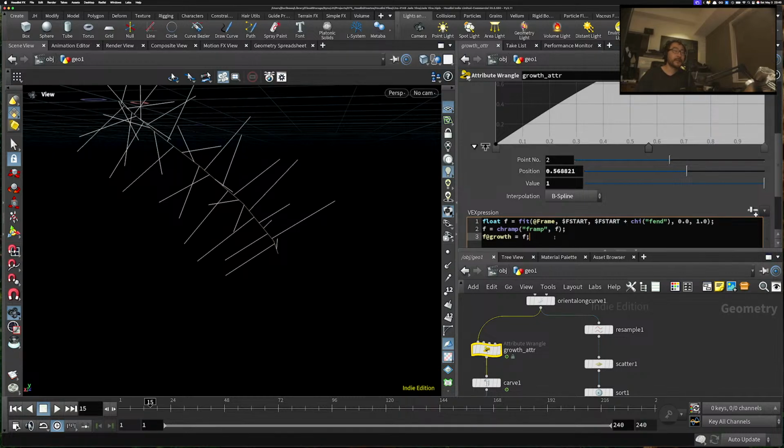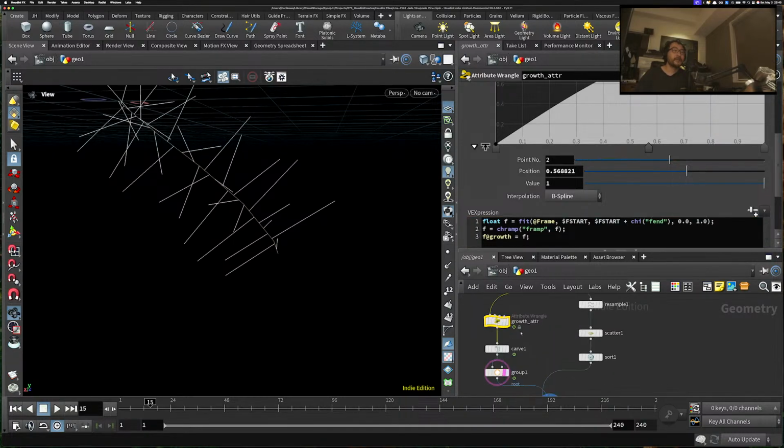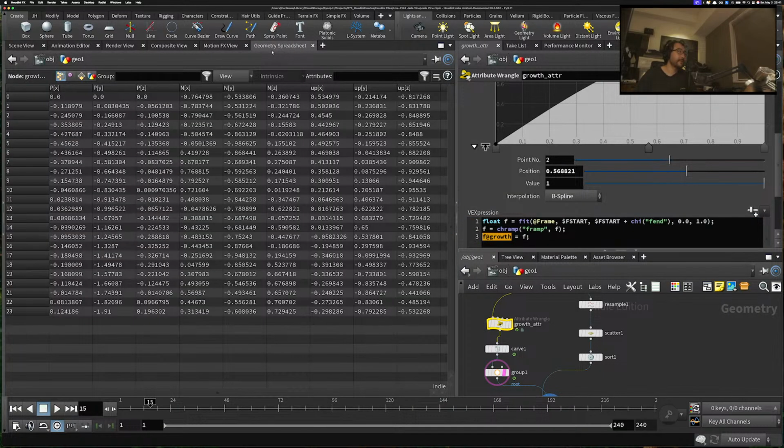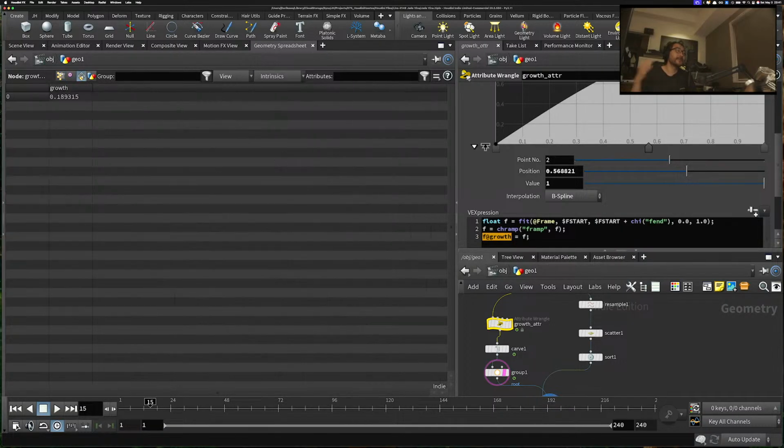Okay. So what I want to do is to get this growth float attribute as a reference and use it to scale the length of the branches. So right now it says 0.18, which means the points until a point which has curve u value of 0.18 are being shown.